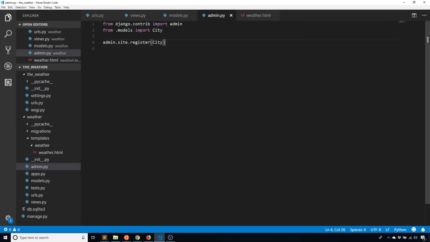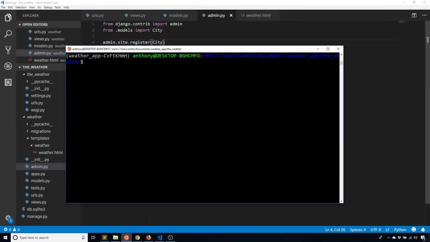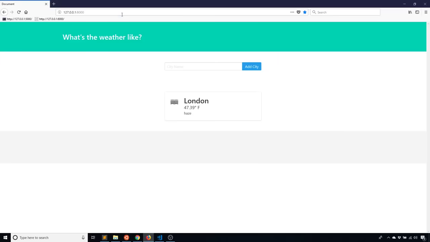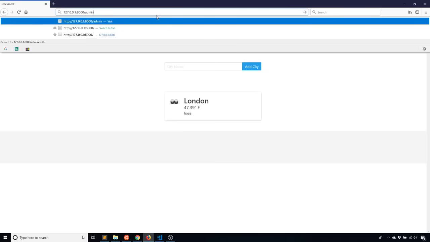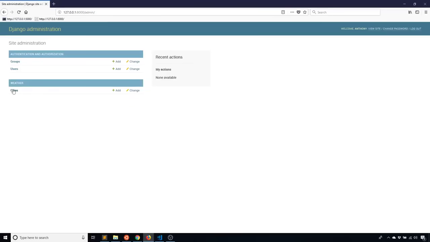Just like that. And I'm going to run the server so I can look at the admin dashboard. So python manage.py runserver. And then I'll go to the admin dashboard and I see cities here.